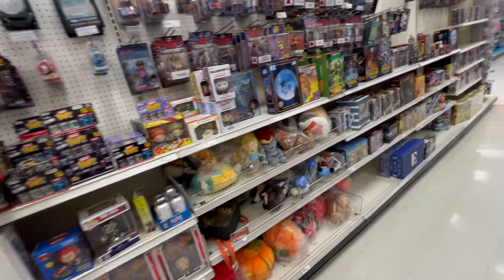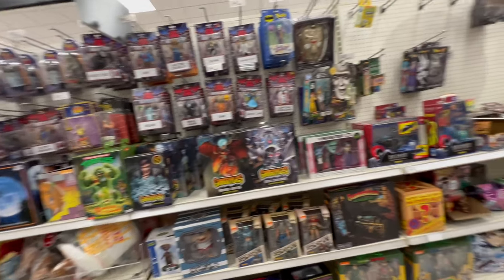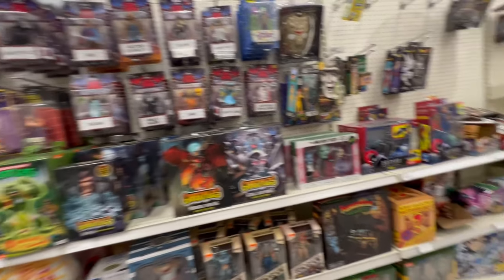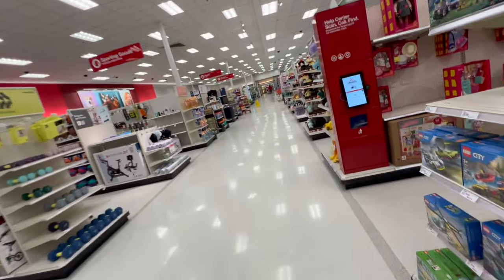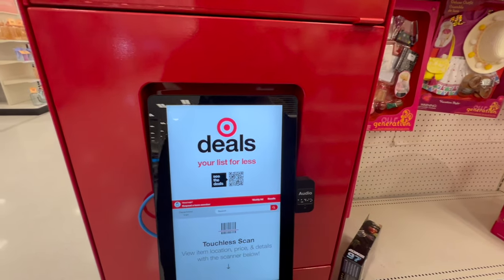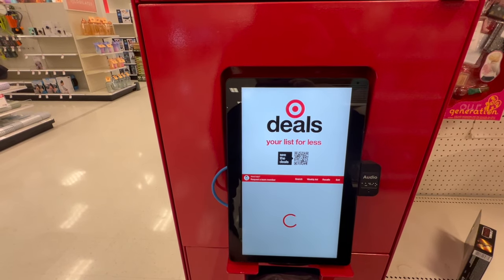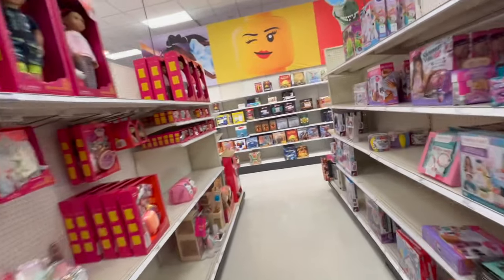What do we have over here in the Pops section? Let me check the prices real quick on these and see what's up. Let's see — Sabine, let it be ten dollars. No, ridiculous. Let's see what this one is. No. Alright, let's put them back and head right over to the other little NECA area that we have.